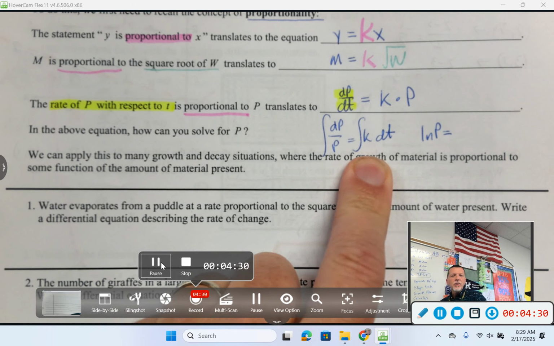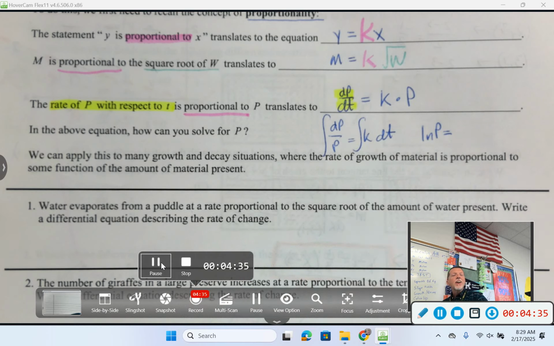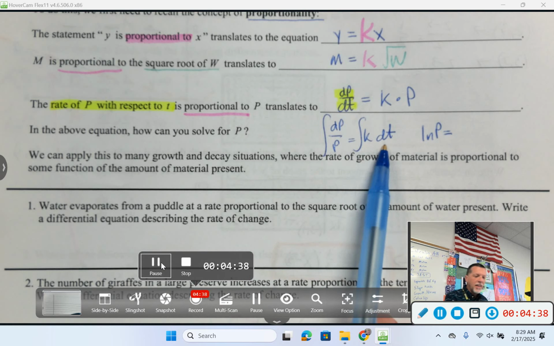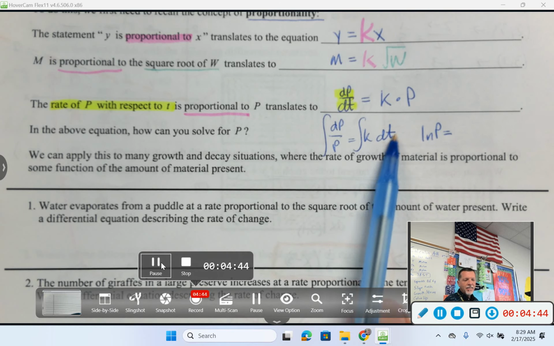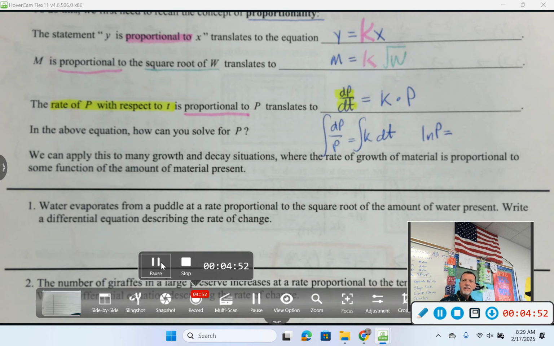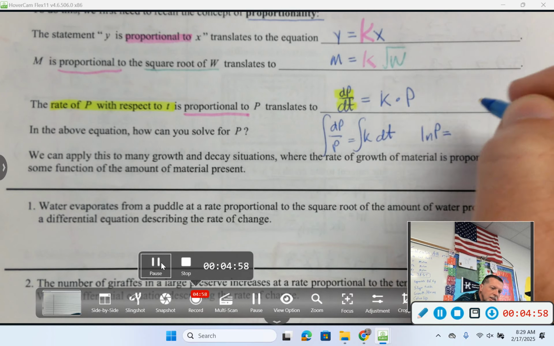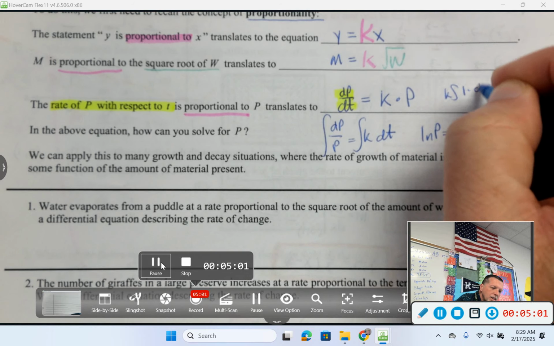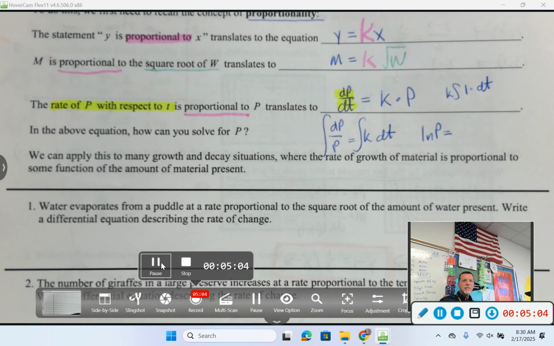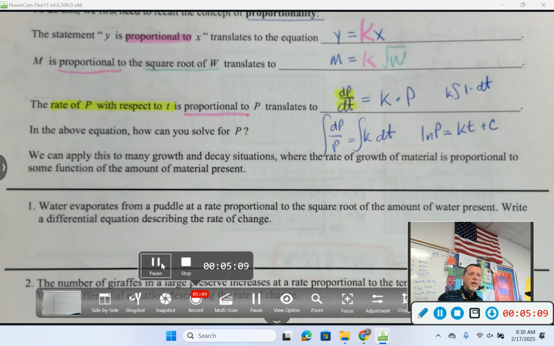And what's the integral of k dt? Okay, careful. It's not k squared over 2. It would be that if this was dk. So since the k is not the t, like those are different variables, the k can just slide out. What's the antiderivative of 1 dt? Let's see, put the k out front. What's the antiderivative of 1? t. So this would be kt plus c.